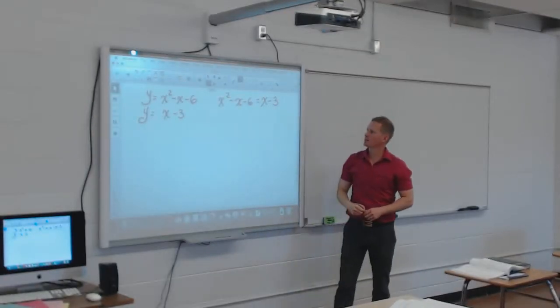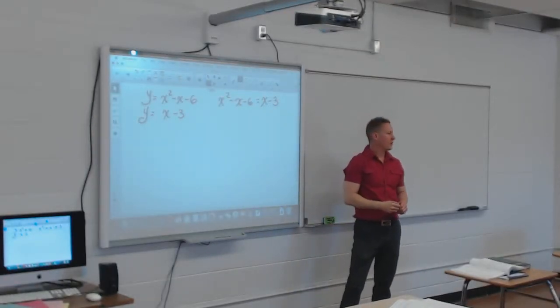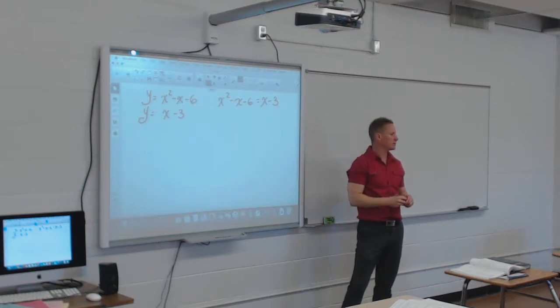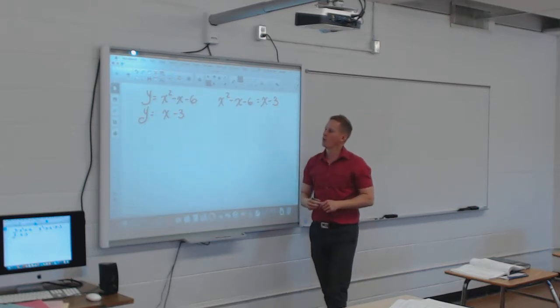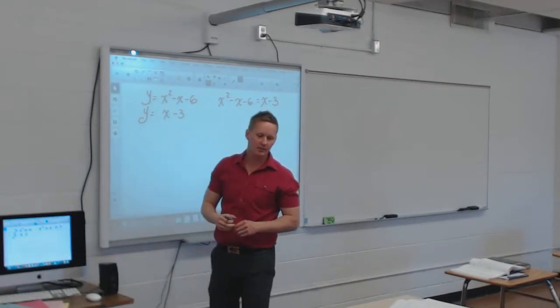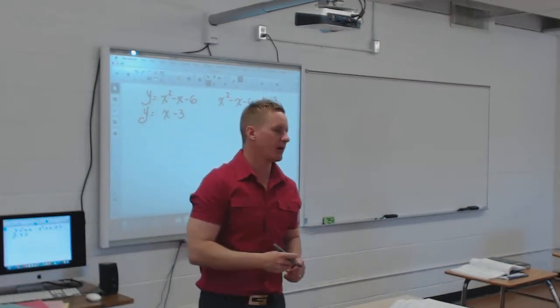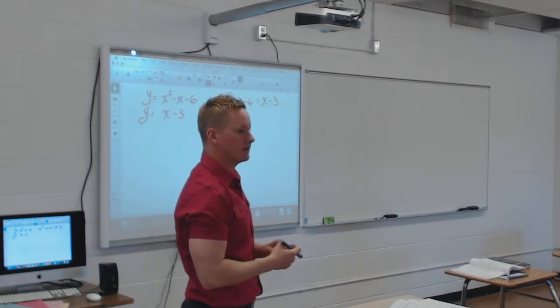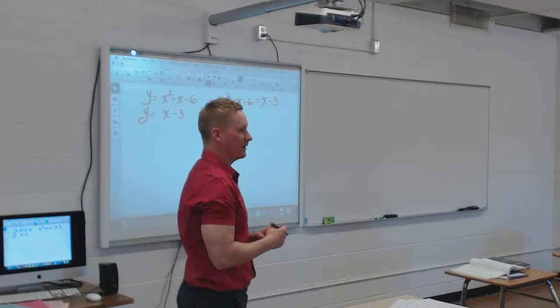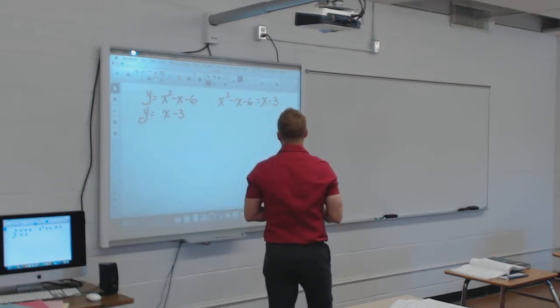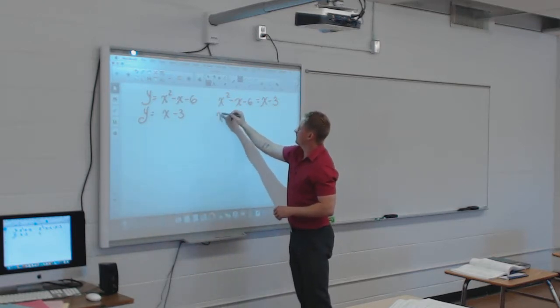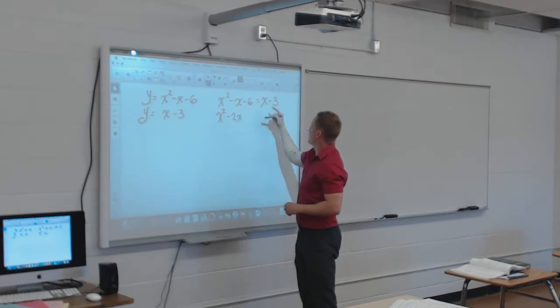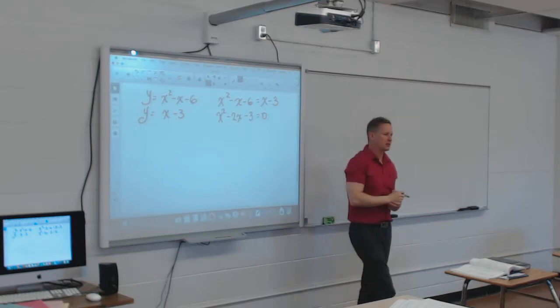Okay, so we have it substituted in. Move it all to one side, simplify it, and then you have to find your x and your y, which are your coordinates where they meet. So what are the possibilities of outcomes here? I have a line and I have a parabola. How many outcomes are possible? Two, 0, or 1 if they just touch, right? So let's find out. Move that over, move that over. Okay, so I have it equal to 0.